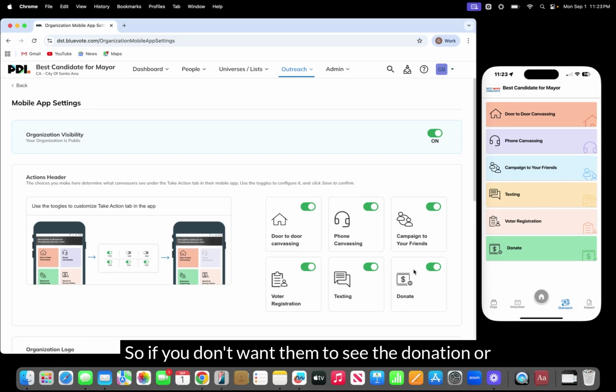So if you don't want them to see the donation or texting or voter reg, you could turn them all off so they only see the door-to-door canvassing at this time. And then you can grow and add new functions as you feel more comfortable and dive into other parts of the program. And hopefully at some point you will embrace all the different features and functionality.